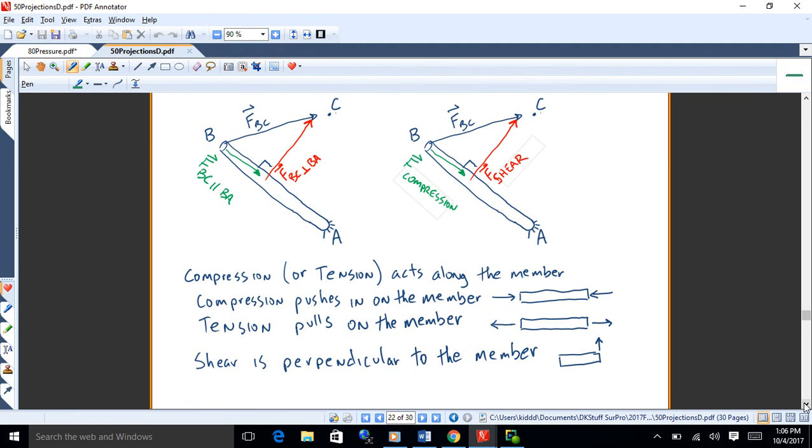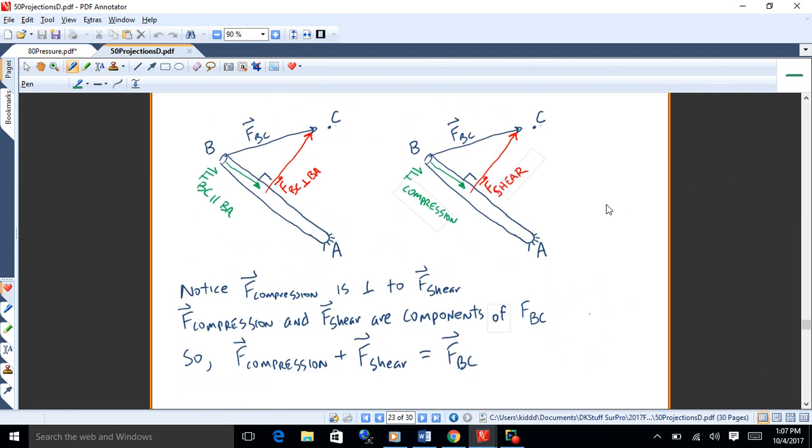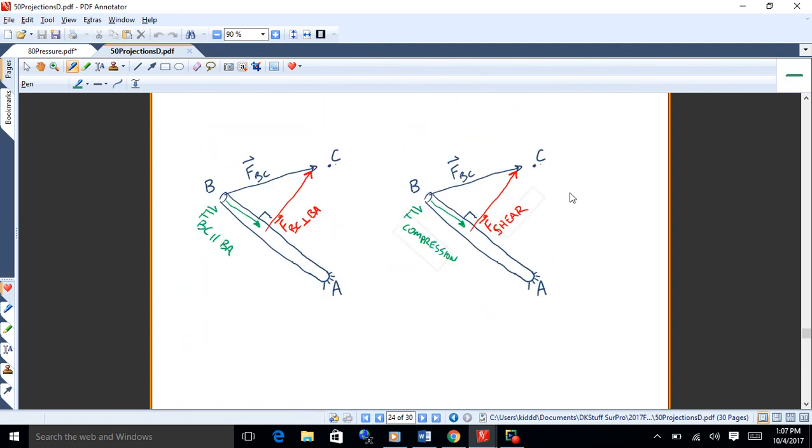So the projection of a force onto a line, if the line is some sort of structural member, which it usually is, is called an axial force. If it stretches, it's positive, and that's tension. If it compresses, it's negative, and that's compression. So when you take the dot product of the force onto the line in this example, what you get will be the compression that the force causes in that structural member that goes from B to A.